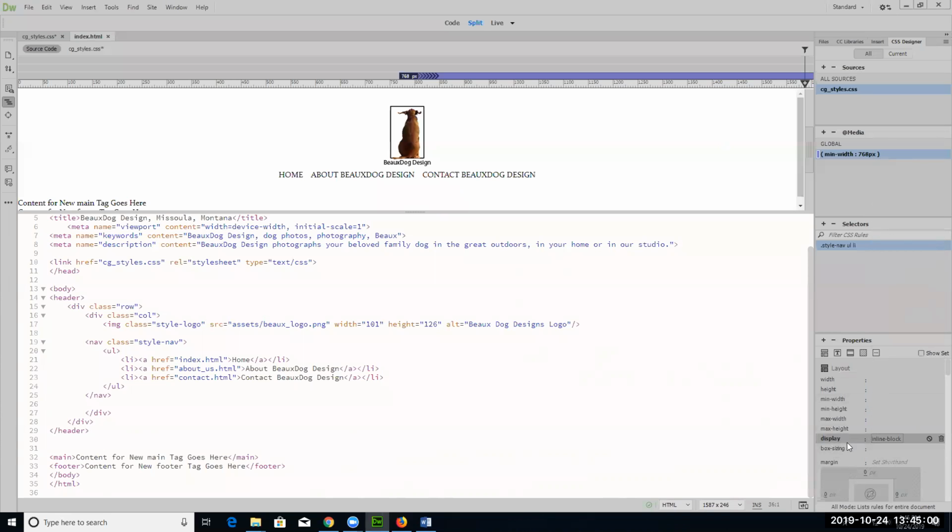So it's right here. And we may like the center.